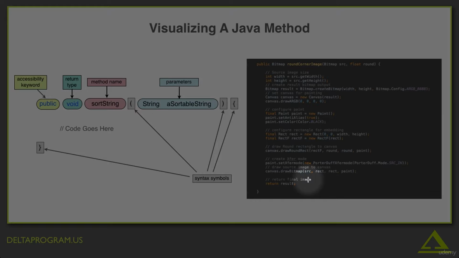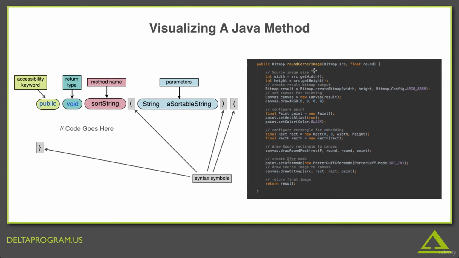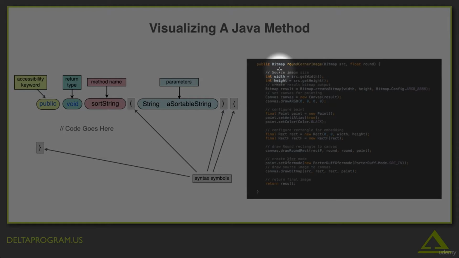The parentheses here and here are most helpful in telling us where to look for the method name. And as we can see, the method name comes before, and is in this case, roundCornerImage. So when you refer to this method elsewhere in the code, you should expect to see roundCornerImage as the name used. Notice also the camel case used to define the method name, with the lowercase r, capital C, capital I. Next up, let's look left of the method name, and we find bitmap.